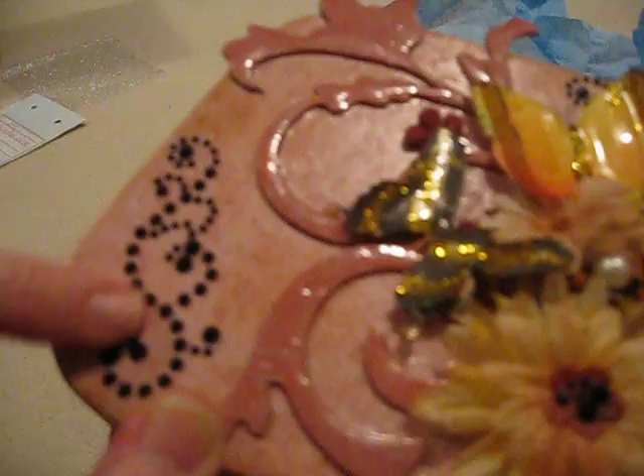And then this is the chipboard flowers that she's painted. I think she Mod Podged that, or did something — it's got quite the glaze, so you can see the glaze. And then she did — I think these are Recollections Swirl. So pretty, love it. And then she's painted with glimmer — I think she glimmer-misted, maybe not. That's the back.